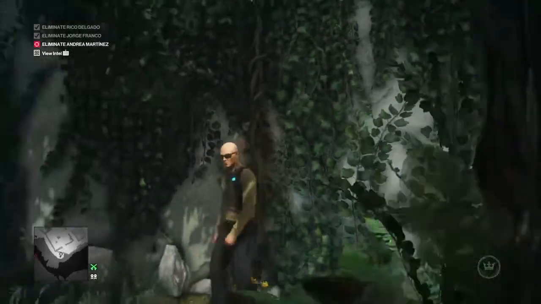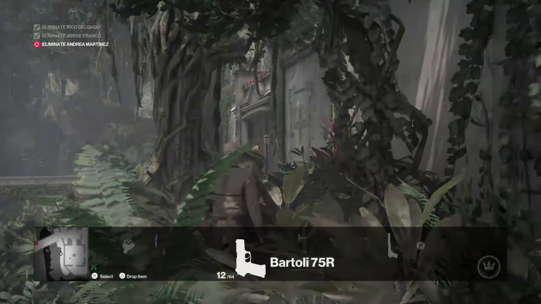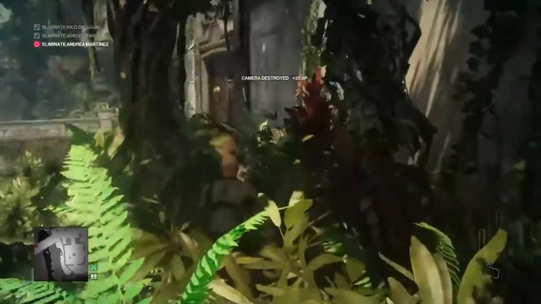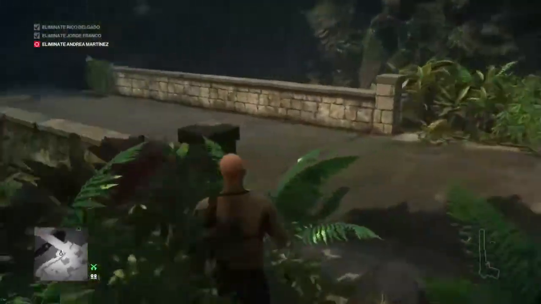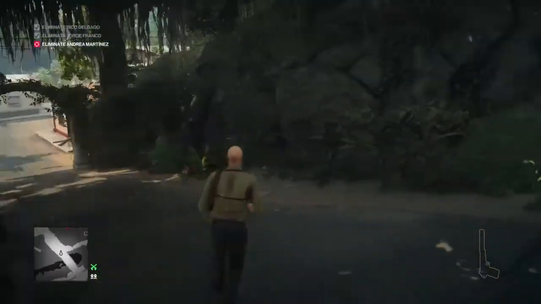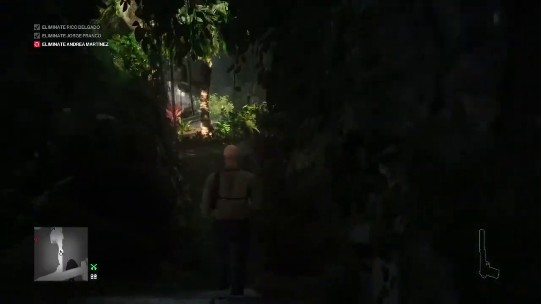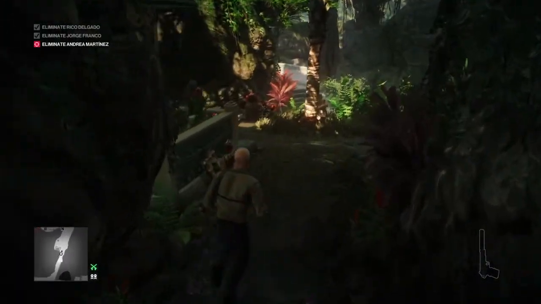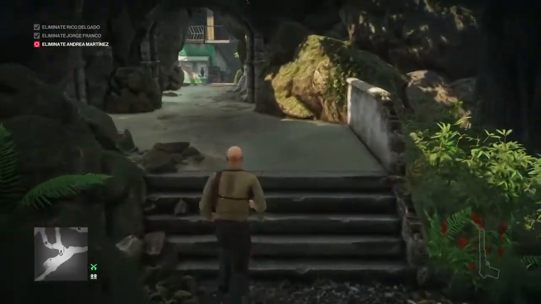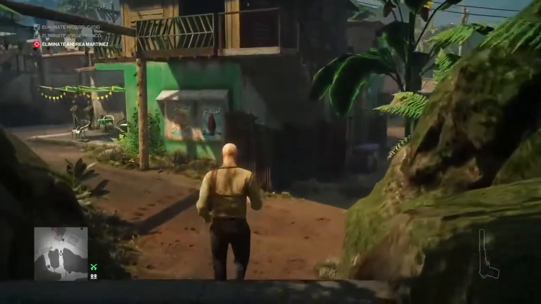So once we're outside of the mansion, what we want to do now basically is head for Andrea Martinez. So we're going to pull out our silenced pistol, shoot one of the cameras that's nearest us that's guarding the main entrance to the mansion, exit across the bridge and then hang a sharp right, and we are going to cut down the back way behind the statue and into the little village area, and we're going to make our way around to the back of Martinez's little office area.